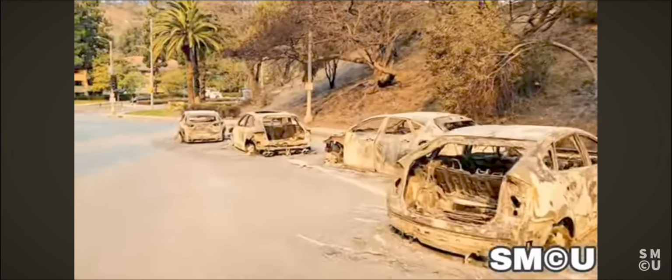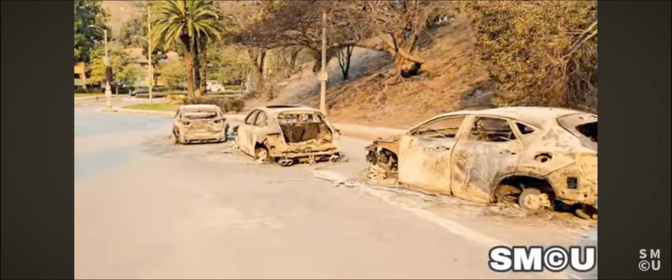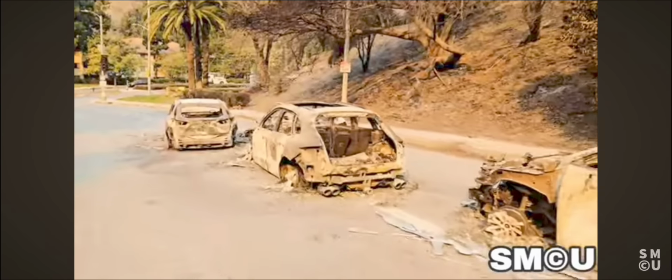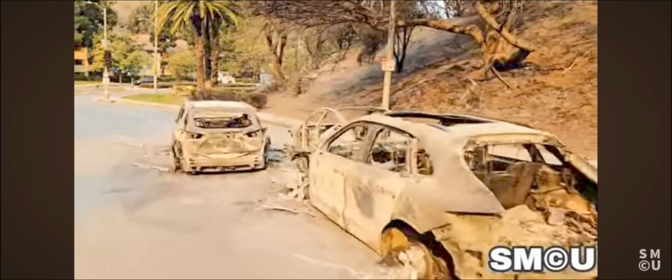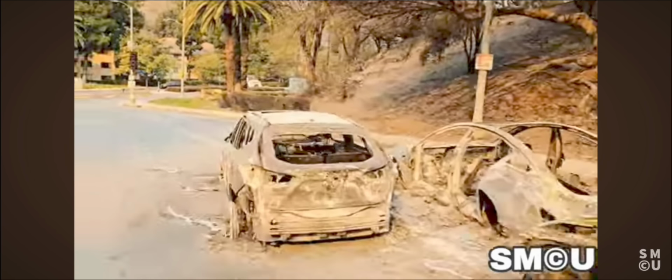This is tempered glass, missing its back hatch. That one there is missing its back hatch. The one you're about to see is missing all four of the doors and the hood and the back hatch and all the glass. "Oh, well, it's just the wind. The wind makes the fire burn a little hotter."